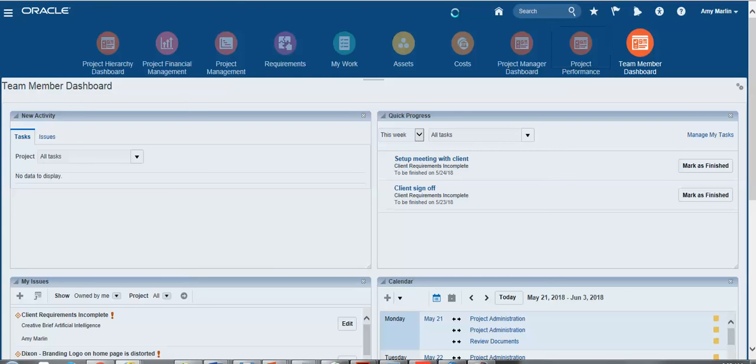Project performance, I'll have to talk about when I'm bringing this up. Of all the dashboards, this is traditionally very slow, and maybe something I won't even go to. It's so slow to come up. But it'll show you where you are in terms of overall performance, both in execution and financials. But again, this is something maybe I'll skip because it's so slow. That's the first part. I expect this to take maybe 20 minutes, and then I'll turn my attention to the financial side.